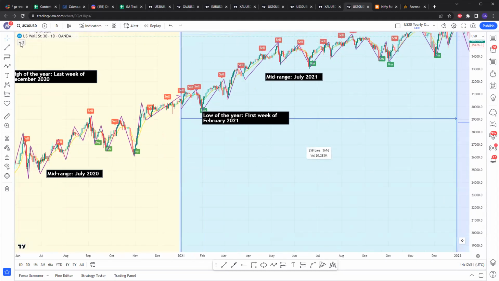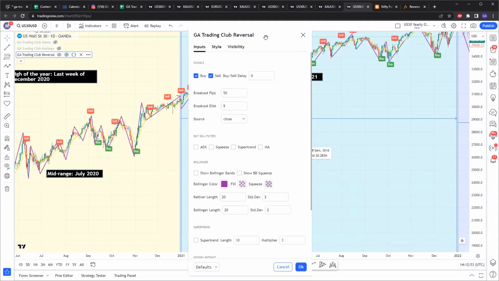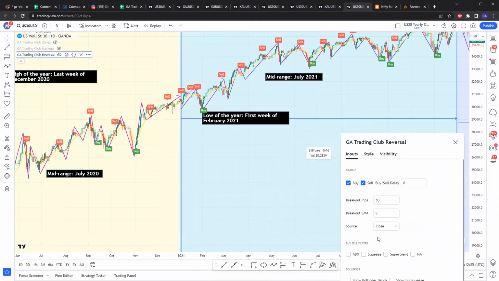So as I mentioned, for this reversal on the daily time frame, play around between the fast MA and close. See what gives you a better entry. Again, you're looking for sells at the highs and buys at the lows. For me, I think close is better, but it depends. Again, it's not going to be the same for every year. So you're just looking for that optimal setting.